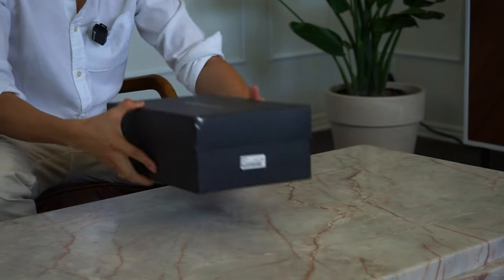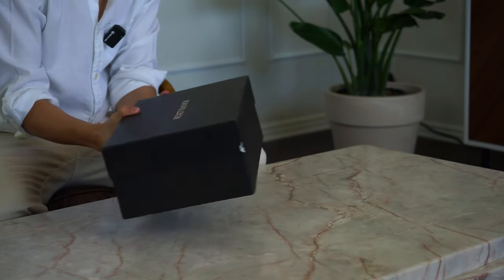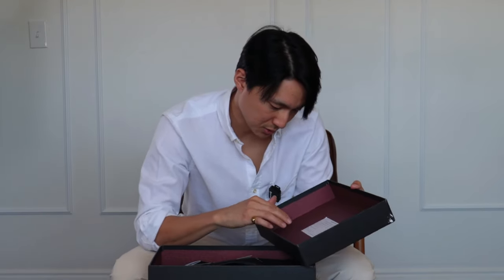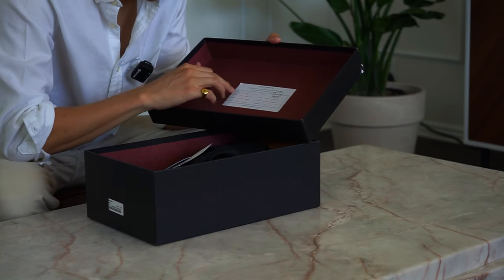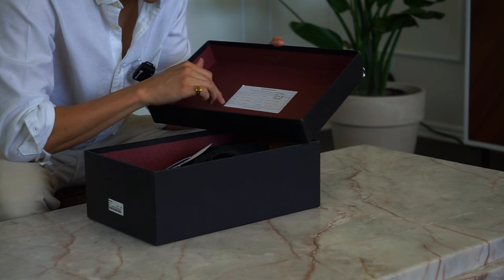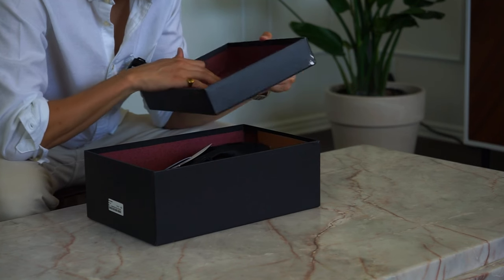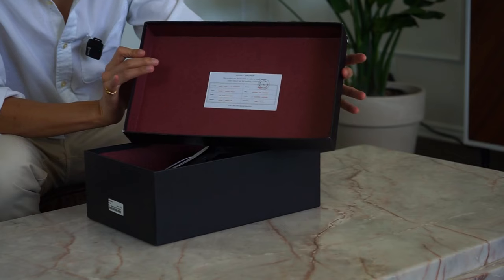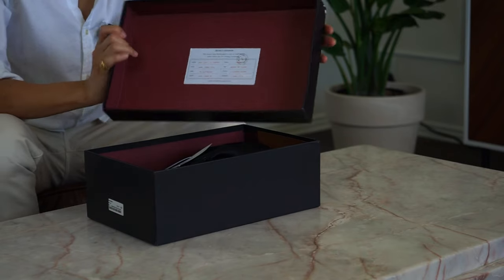So this is the box it comes in. And these are the Dean Oxfords. On the inside of the box, there's already information about the shoe: insole fully lined, build Blake, brass nails, upper calf leather, eyelet, spline. There's also a stamp on it. So it breaks down pieces of the shoe on the inside of the lid.